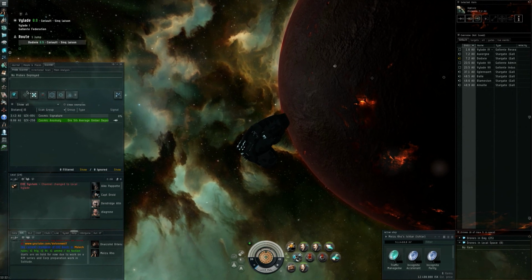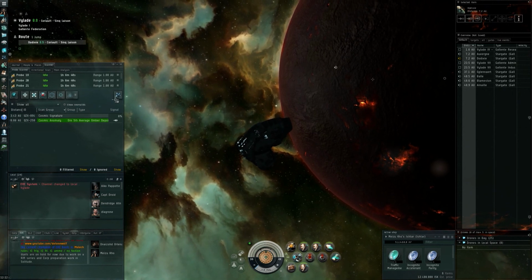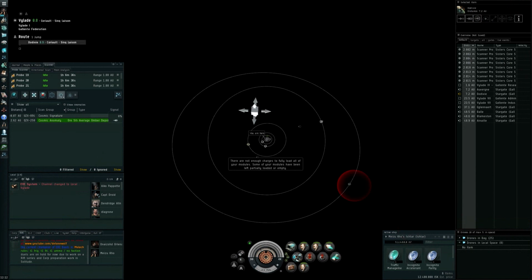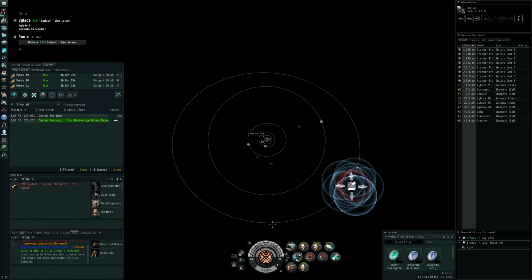And now here in Velade we have one more cosmic signature. Let's have a quick look at what that is. It's probably not going to be terrible either. So let's have a quick look here.